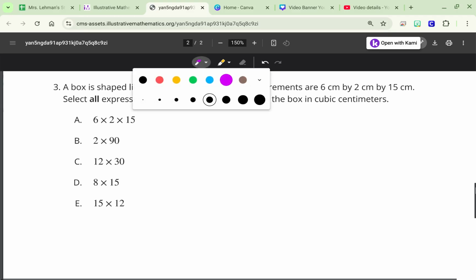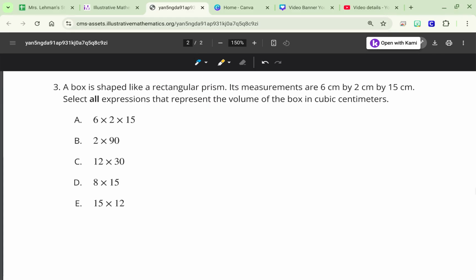So remember, boys and girls, that within the question itself, we are given our dimensions. So I know that we need to think about the 3 dimensions of space that a 3-dimensional object has. Well, this particular object is going to have these 3 dimensions. It's going to have a length, a width, and a height, but within the question itself, we see that that's going to be 6 times 2 times 15. So there are 3 of these that do work at communicating and representing the volume of the box.